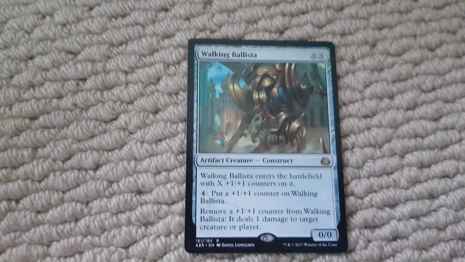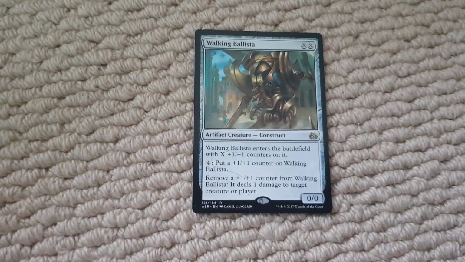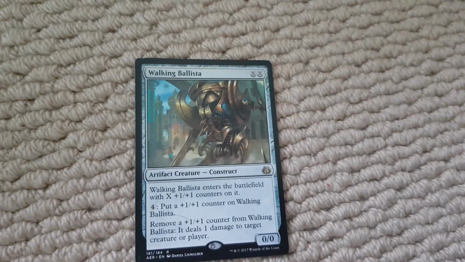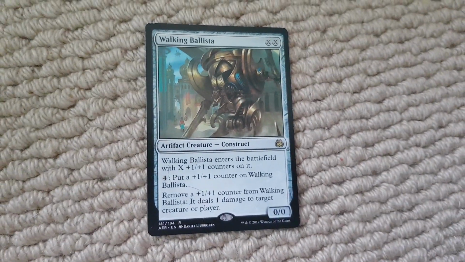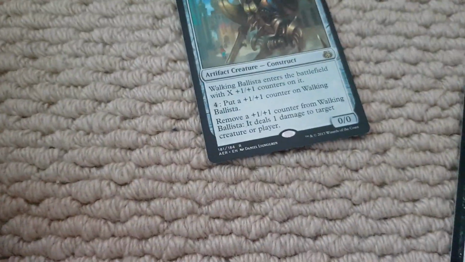Decent. Then it's Walking Ballista, and it's a 0/0. It enters the battlefield with X +1/+1 counters on it, and for 4 you can put a +1/+1 counter on it, and if you remove one from it, deal damage to a target creature or player. I don't know why I put it in there. It's not that great. Unless you do that a lot, because there's no tapping it.